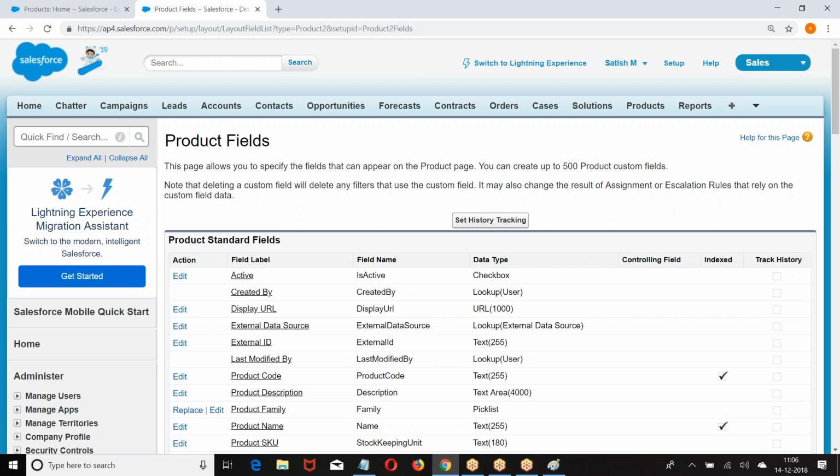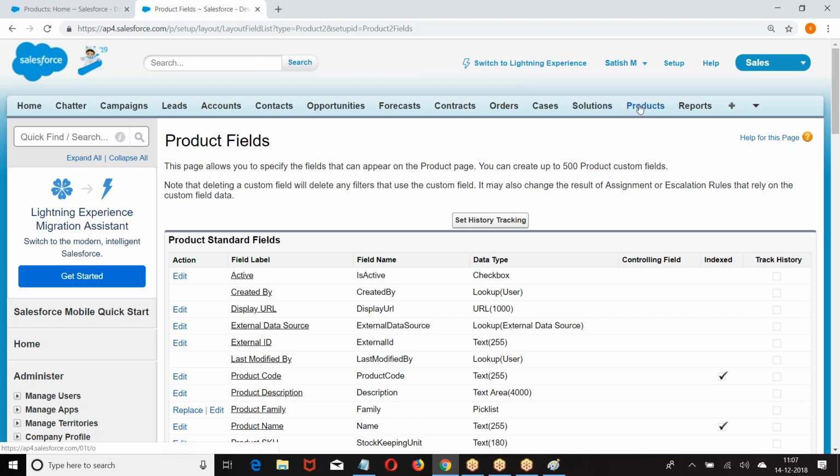In Salesforce, the list of products we are trying to sell is internally stored in a standard object called product object. I go to that object to see what fields are created by Salesforce. If I require any extra fields, I add those extra fields here.